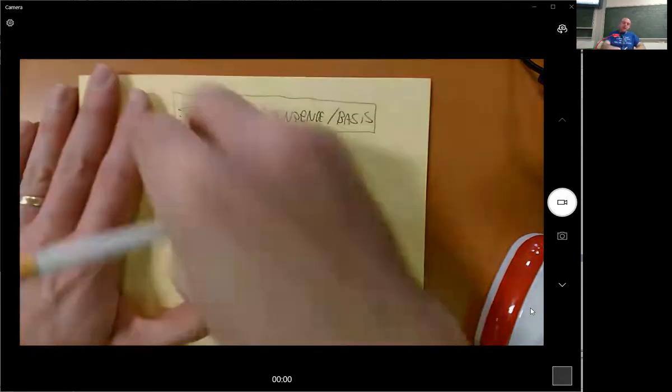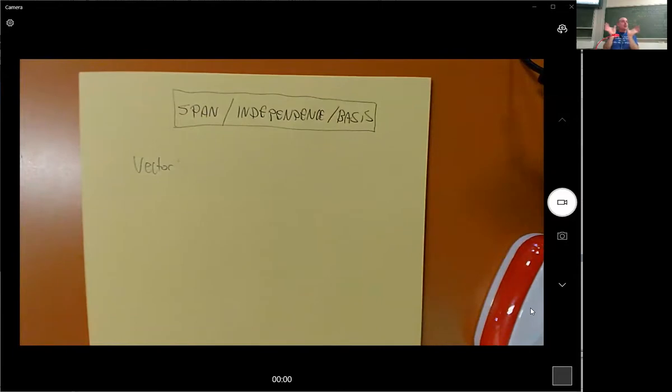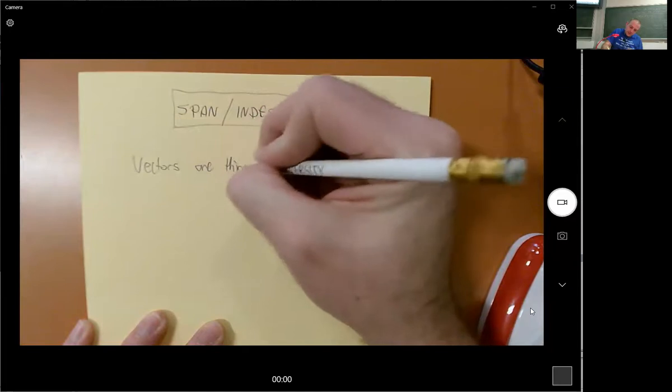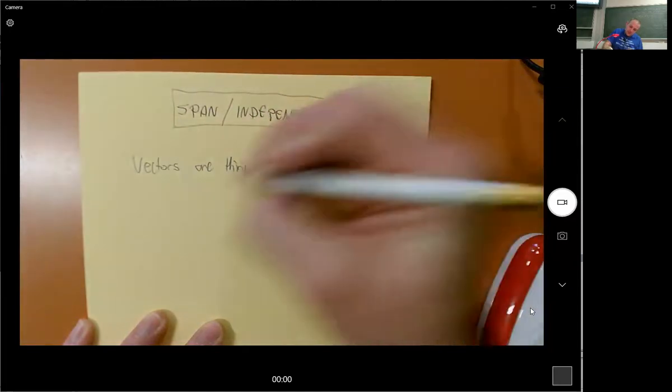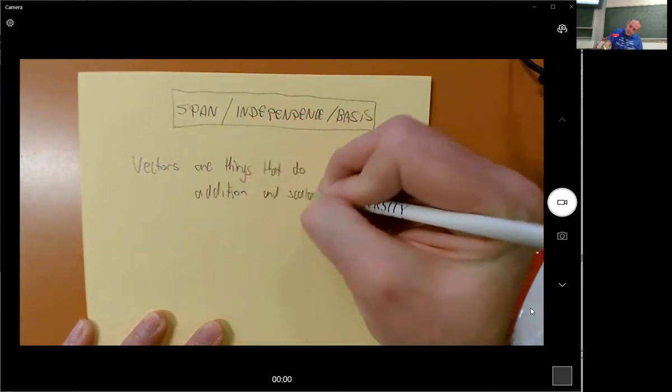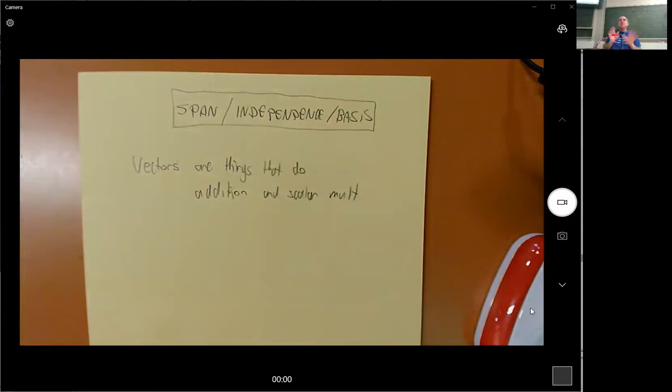What that means is there's no such thing as a single vector. Vectors come in collections that live all together. So it's not so much that a single force is a vector, it's that all forces are vectors in physics. So vectors are things that do addition and scalar multiplication in a reasonable sort of way. You have to be able to do the distributive law and expand multiplications and add in any order you want and all those sorts of rules.